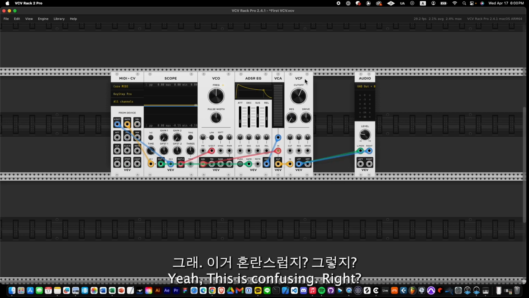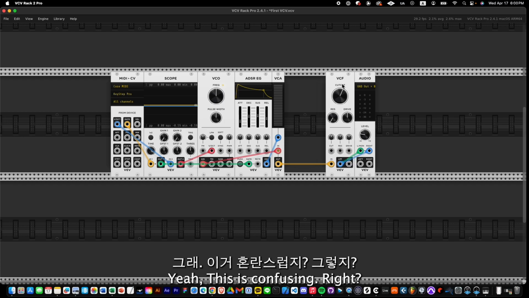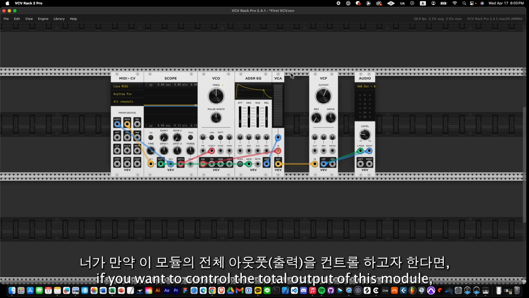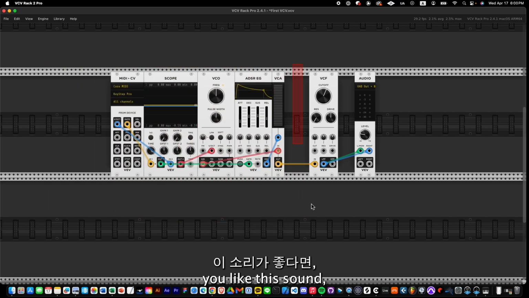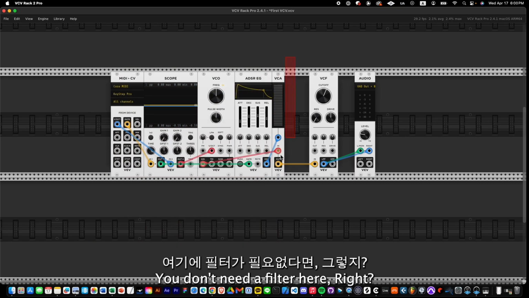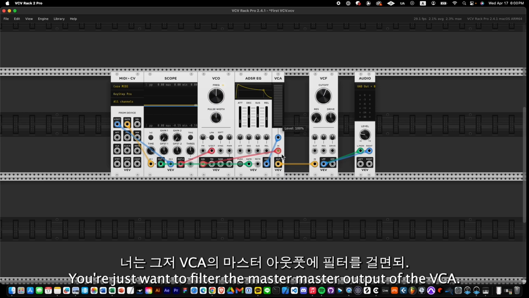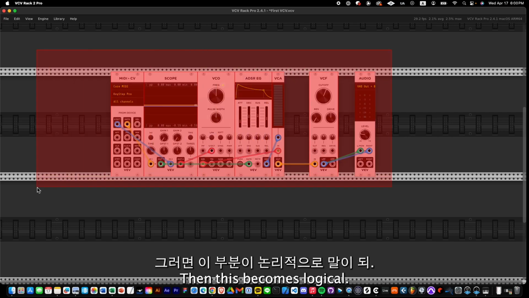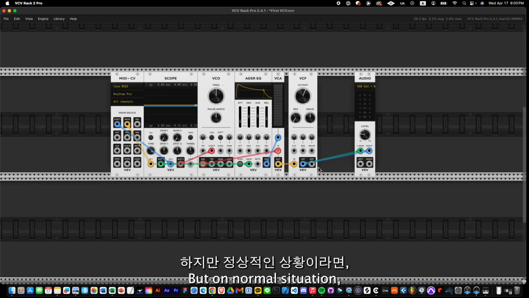Yeah, this is confusing, right? So for the answer, if you want to control the total output of this module, you don't need a filter here. You just want to filter the master output of the VCA.